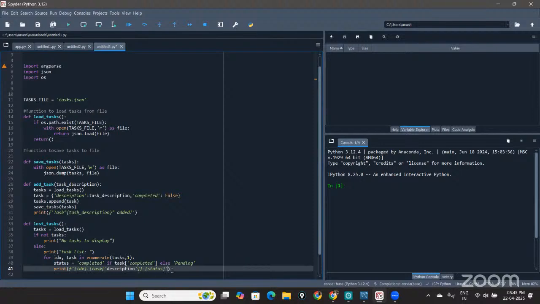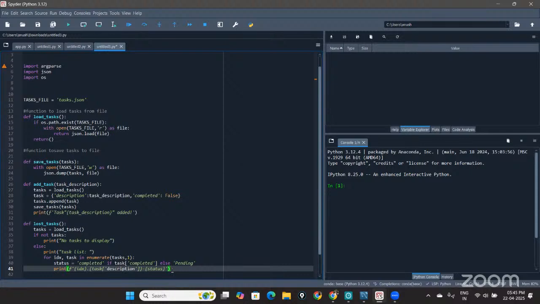Okay. So now, what I've done is we have created a function called list_tasks. It will retrieve and print all the tasks in a list. If there are no tasks, it shows a message saying no tasks to display. Each task is listed with the current status.